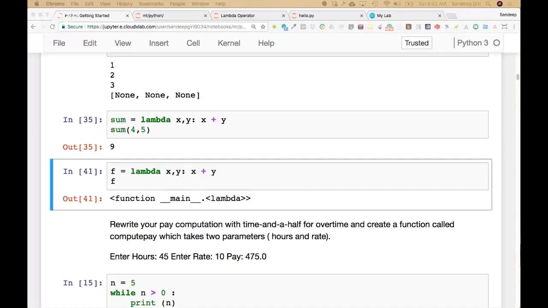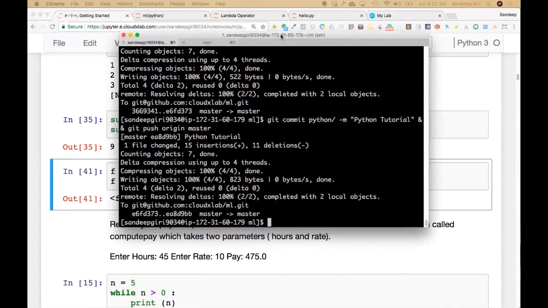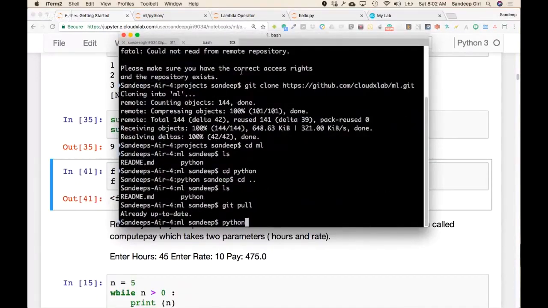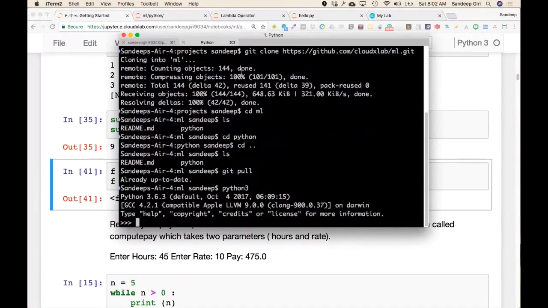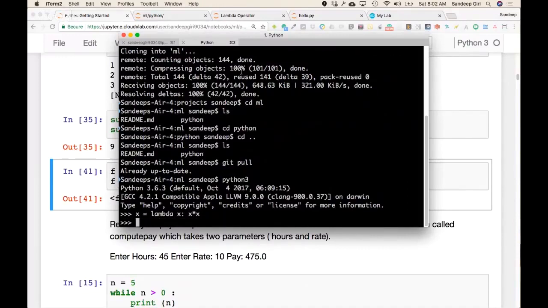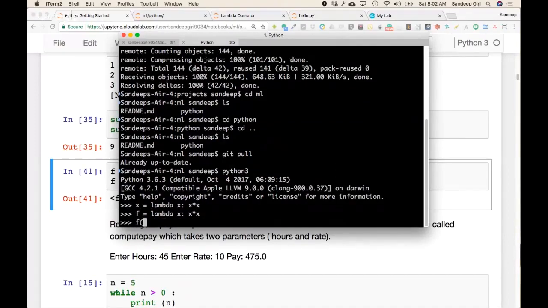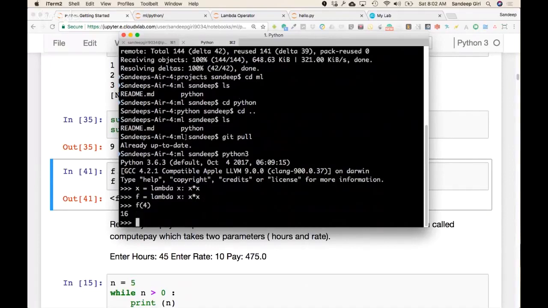A question is how to call a lambda function from the console. In the same way. If you are on the interactive console, and you just defined a function like lambda, to be able to call a function, you should be able to give it a name, right?